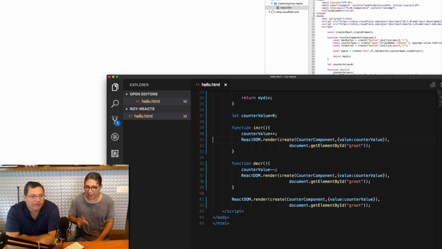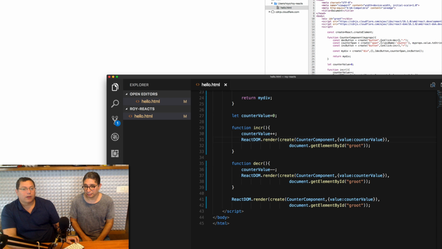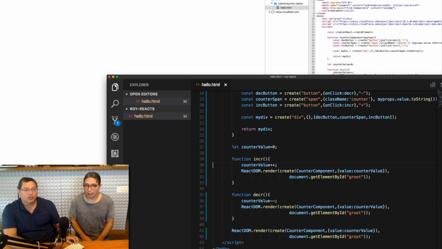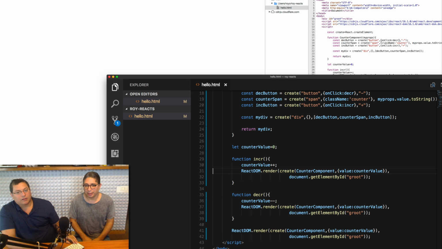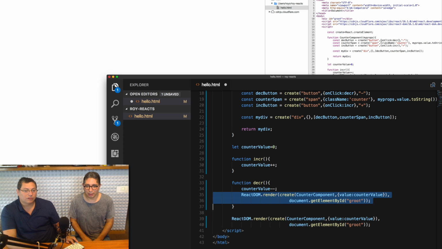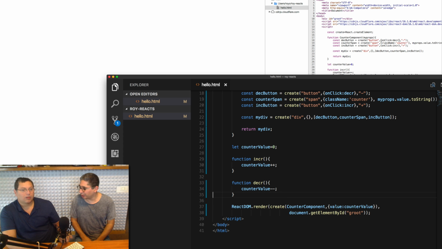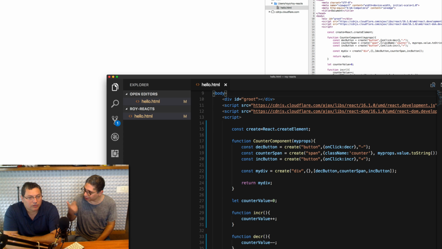There are ways to solve it without state. But can't we just put counter value as part of the... So we definitely don't want shared state. I can continue hacking this, but there's a better way? Yes. Components can have their own state, and we'll talk about that later. Okay, so this is not the way. Is there a way for me to just trigger render without doing this? Yes, when a component changes its own state, it will automatically re-render.